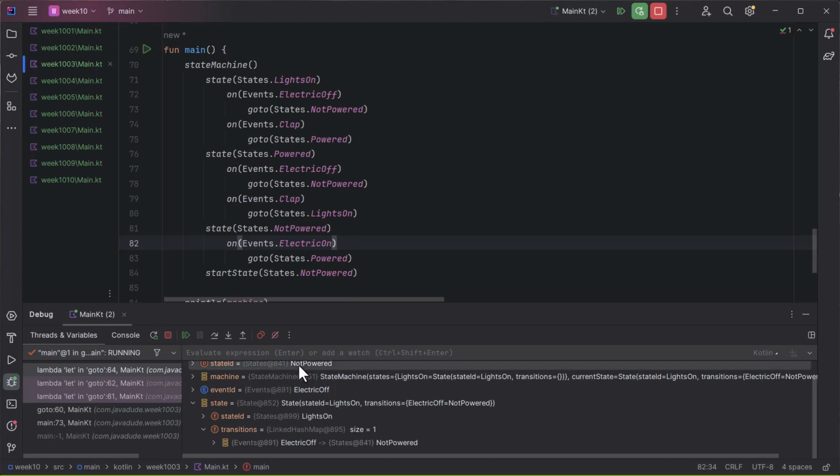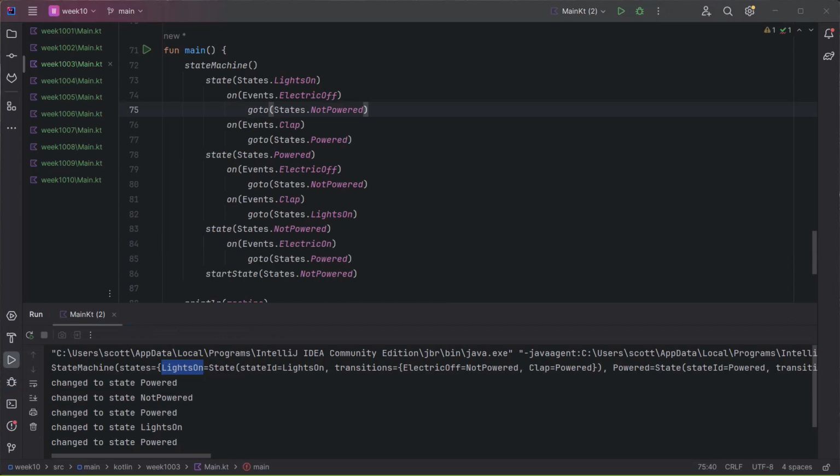So he says state is not powered. Event ID is electric off. Where is that coming from? Okay, I've got something just slightly off in this. So what we'll do is we'll take a break right now. I'm just going to get this fixed up. And once I have this fixed up, the rest of the example should go much simpler. But I got some subtle little silliness in here. I will fix that, and then we will start back up at 8:35.